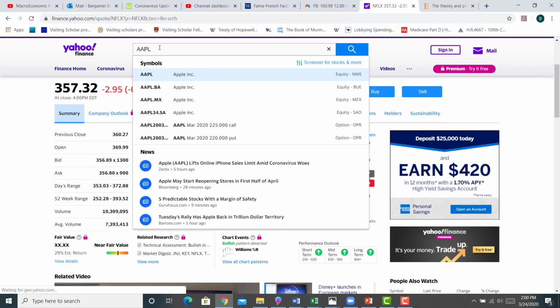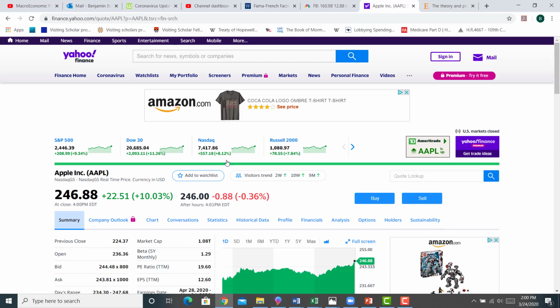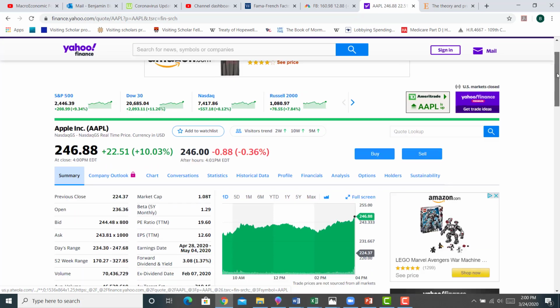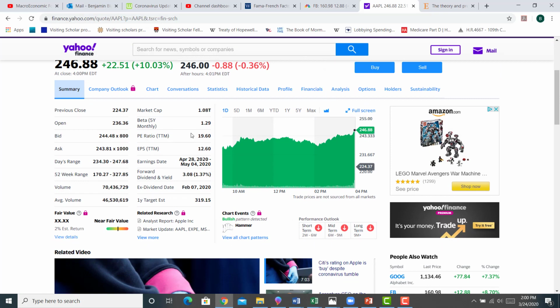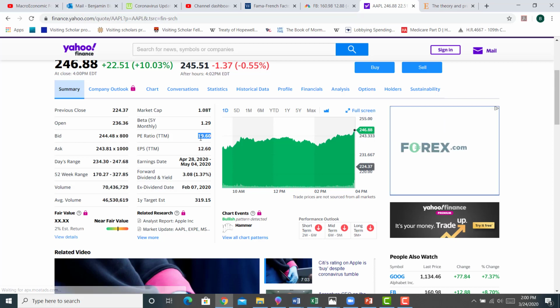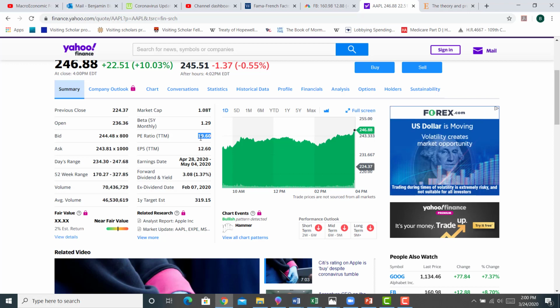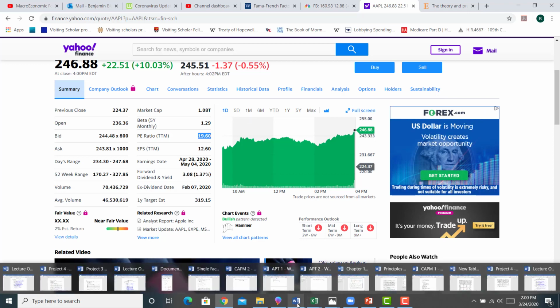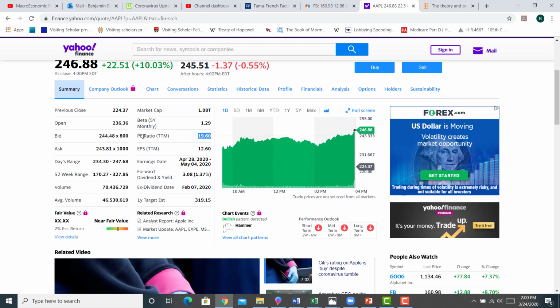Let's look at Apple. So Apple has also been a fairly innovative company, but notice something, that Apple's PE ratio is much lower. That is, the market has bid up Apple's stock at a lower rate relative to earnings than investors of Netflix have bid up Netflix stock. Does that? I hope I'm making sense here. I think this is important. So the idea here is that high book to market ratios. We're looking here at a market to book ratio, but high book to market ratios or low PE stocks will typically outperform high PE stocks.